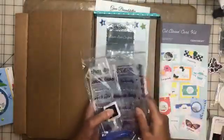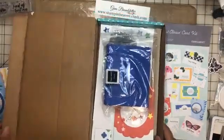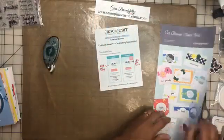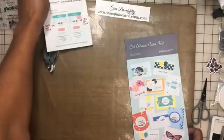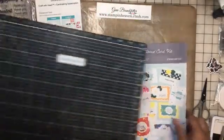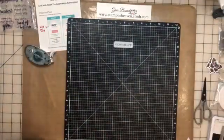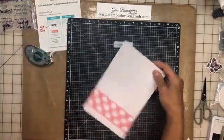So today, let me pull my stamp set out. Today, I am going to be creating card number 7. And I'm excited about this one because it has a butterfly on it. So let me pull this over here. And I have already gone into my box and pulled out the card bases that I need.